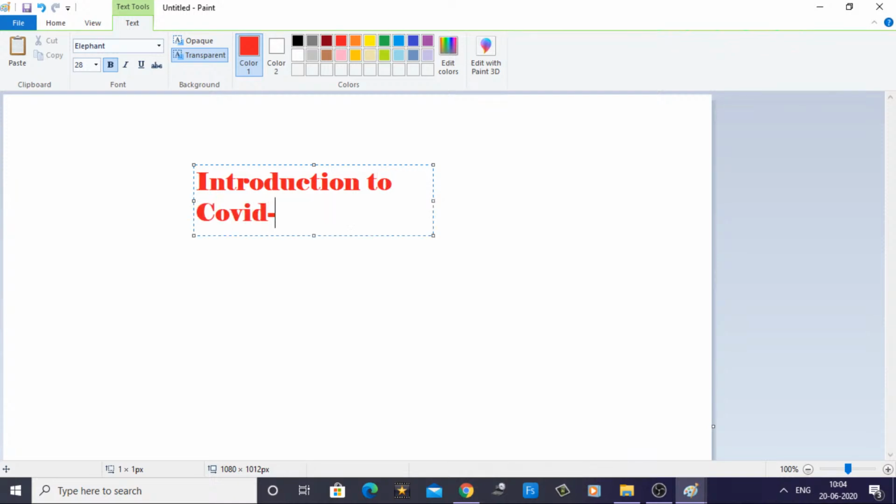Like everybody nowadays knows about COVID-19, but still I'll give a brief introduction and then we start a case study: spread of COVID-19 in the world as well as in India.